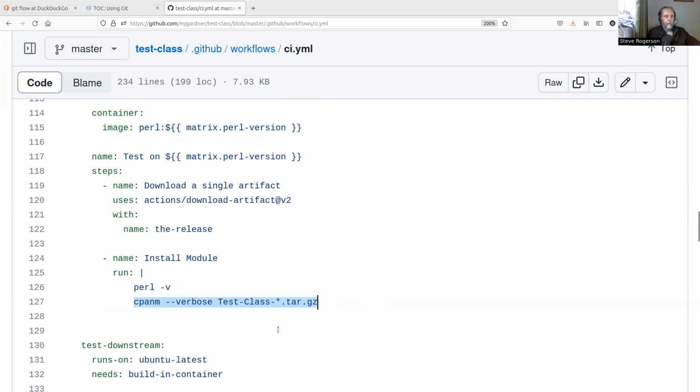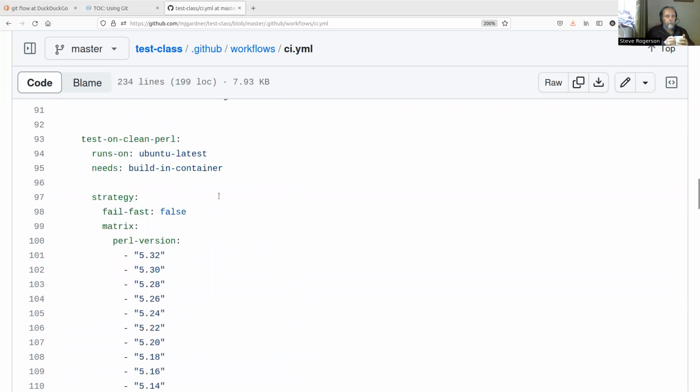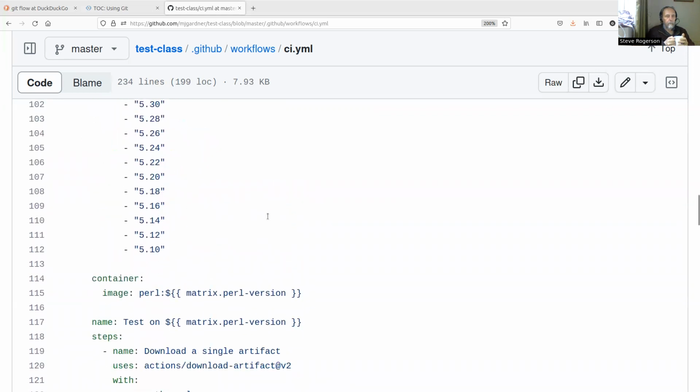So this is a little bit like the cpan testers, right? That they are running on a sort of clean or almost clean installation of Perl, and then they download and install and test your package. So here, what I said, okay, now I created a release, or that looks like a release.